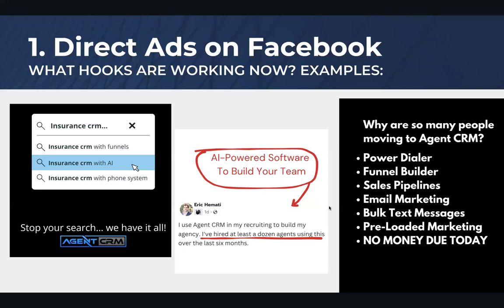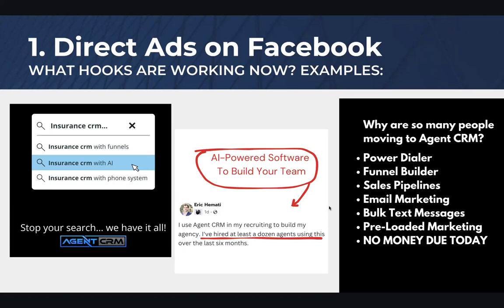All right. Boom. Slide over to the middle. This is a customer recommendation or a review posted on our website, on our Facebook page. We took a screenshot of it, and this is all in Canva, by the way. Above it, we put AI-powered software to build your team, because that's what a lot of our people are looking for. They want software to help build their team. Then we just circled it and pointed down so that people would read it. Again, the point of the ad is to drive people to our website.